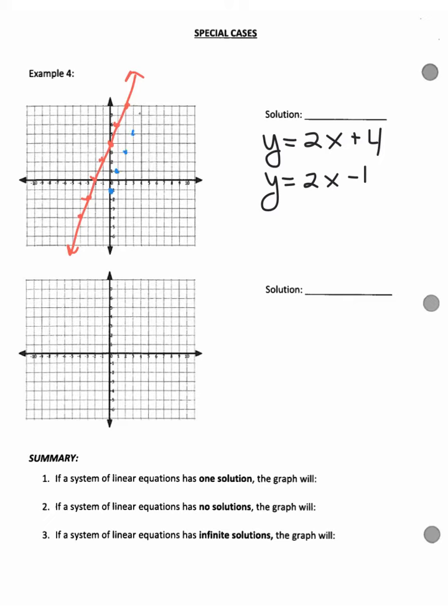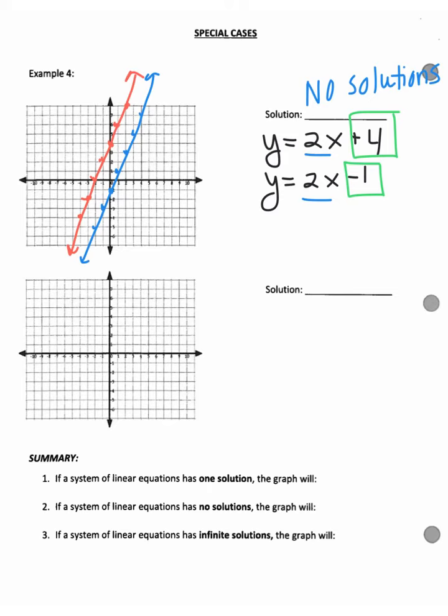which might actually look familiar to you from before when we were solving just regular equations. Anytime the number in front of x was the same and the constant was different, we ended up having no solutions. And if you can see here, these lines never cross, so this system actually has no solutions. And that's because the two lines ended up being parallel, since their slopes were the same, but their y-intercepts were different.